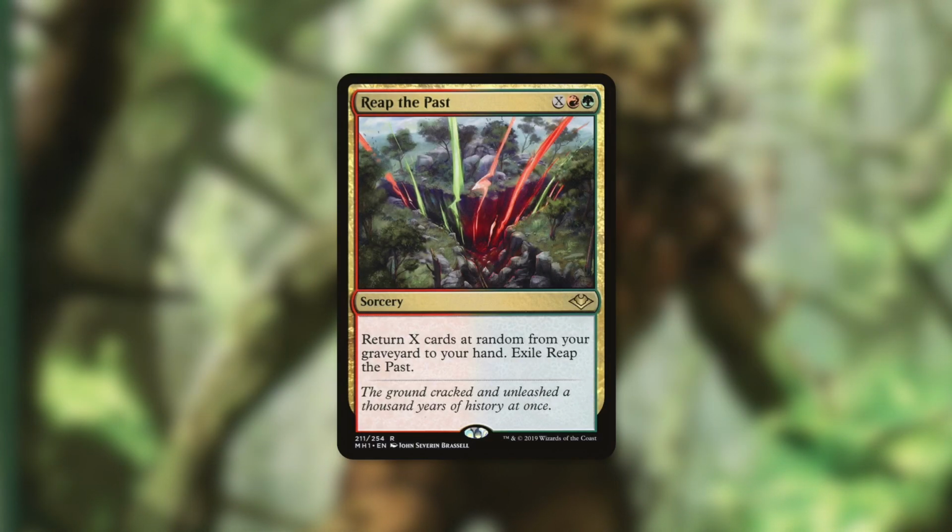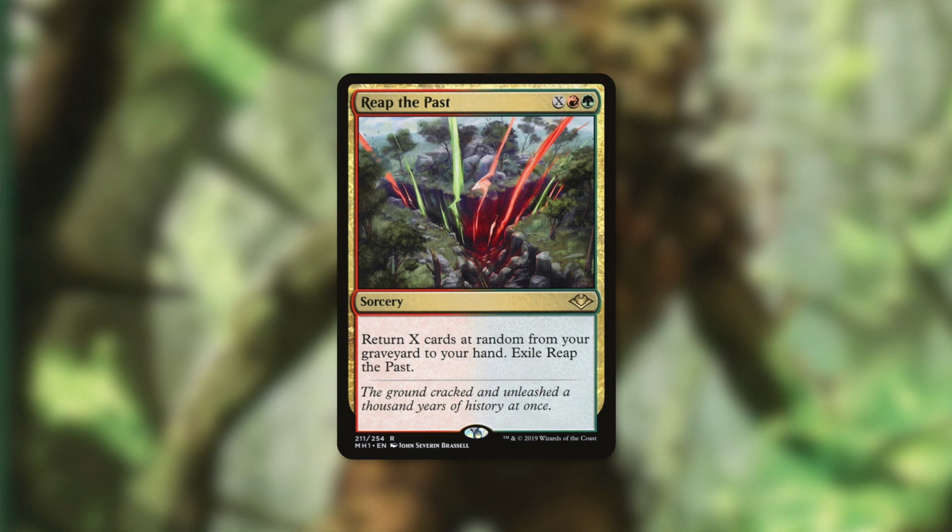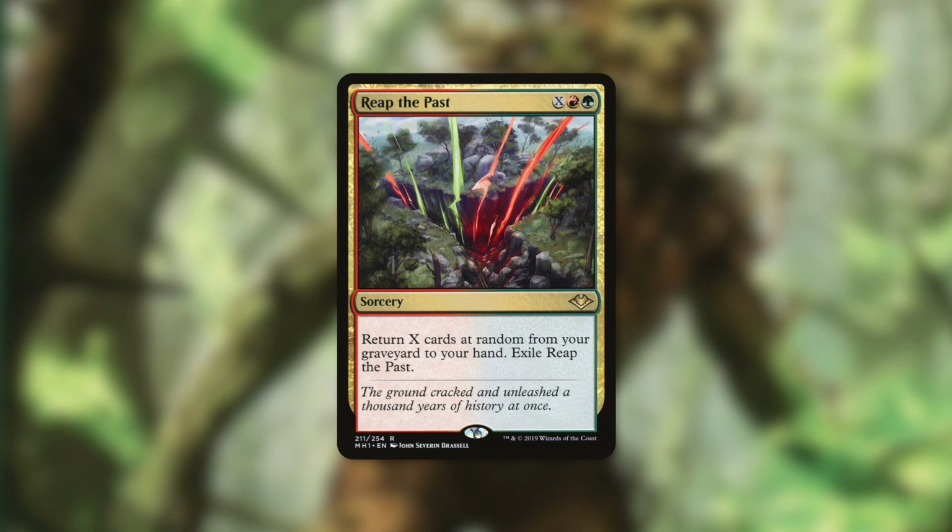And speaking of fantastic, let's talk about Reap the Past. This is a fantastic recursion spell that says return X cards at random from your graveyard to your hand, exile Reap the Past. So again, we can cast this for a ton, get a lot of cards back, and draw a card thanks to our commander.